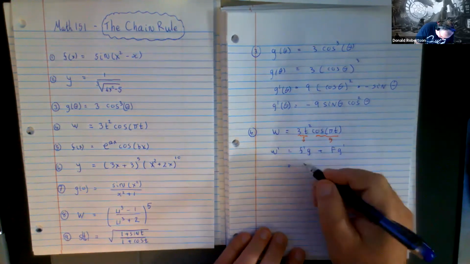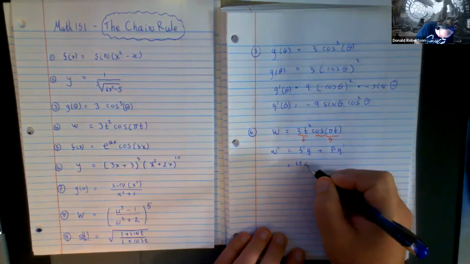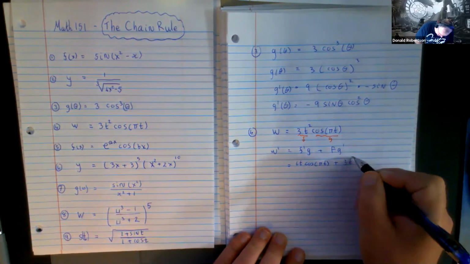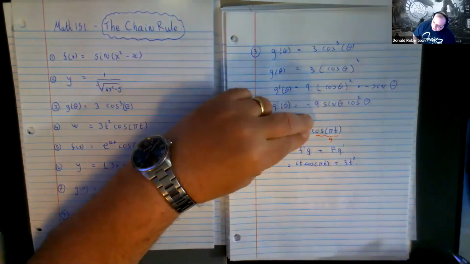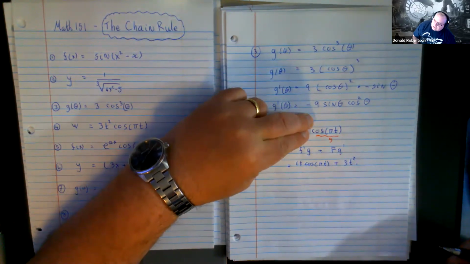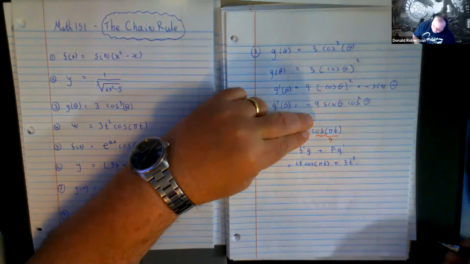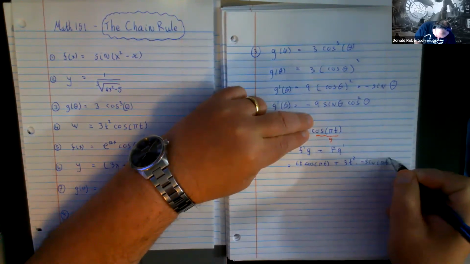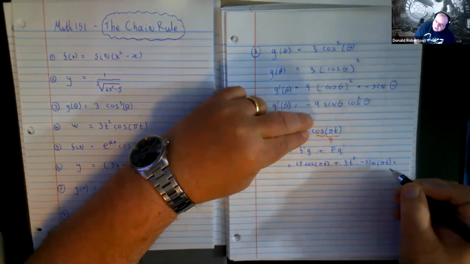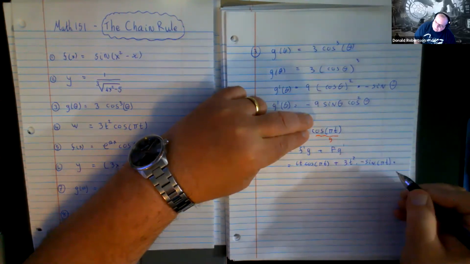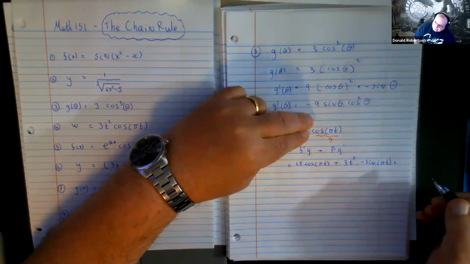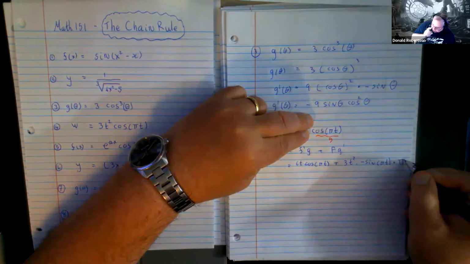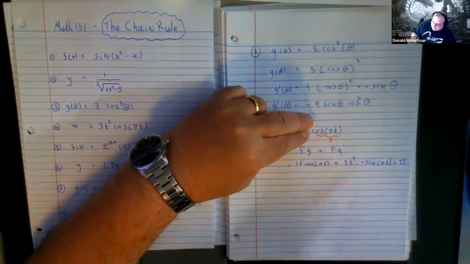Differentiate this, you get 6t. Leave the other guy alone, you get that guy. Plus, leave the first guy alone. And now, not much of a chain rule, but it's still a chain rule. Isn't this the cosine of something? If you differentiate a cosine, you get a negative sine of the something, followed by the derivative of the something. What is the derivative of pi t? Pi? Yeah, just like the derivative of 2t is 2. Remember, pi is just a number, so pi t is like 2t.